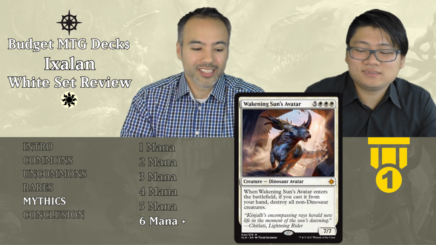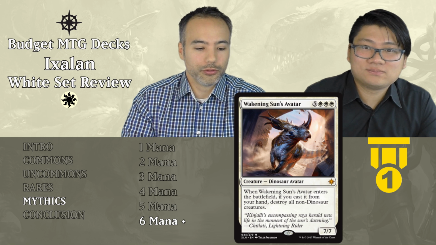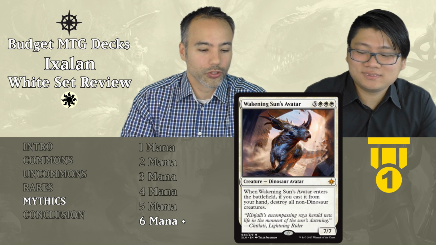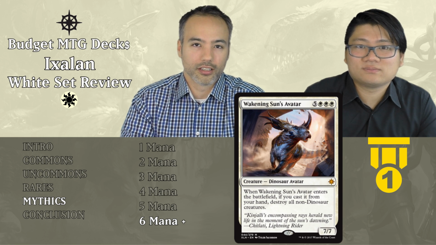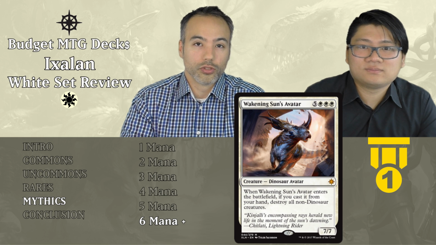We get a 7/7 dinosaur avatar. Additionally, when this guy enters the battlefield, if you cast it from your hand, destroy all non-dinosaur creatures. So you have to cast it. You can't just cheat it in, but you don't really have a way of doing that in this set. So if you do cast it, you're going to be destroying all non-dinosaur creatures.